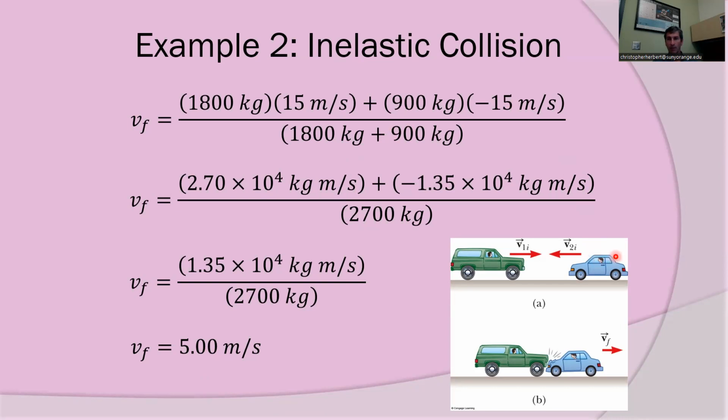I made sure that my car traveling from right to left had a negative velocity and thus a negative momentum. I made sure the SUV traveling from left to right was moving in the positive direction, giving it a positive momentum. Looking at the final results, I know the two vehicles are locked up and traveling from left to right rather than from right to left. Obviously, if the car had more momentum than the SUV, after the collision they'd both be traveling to the left rather than to the right. My final velocity would be negative, but again, it's positive in this case.